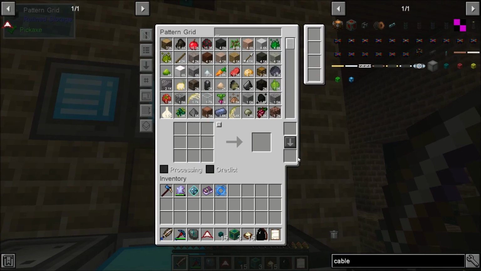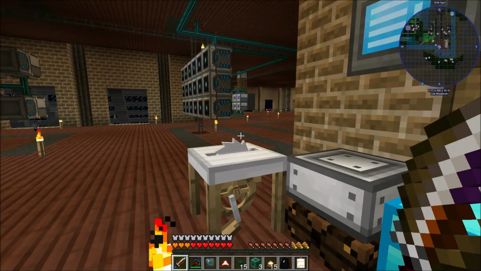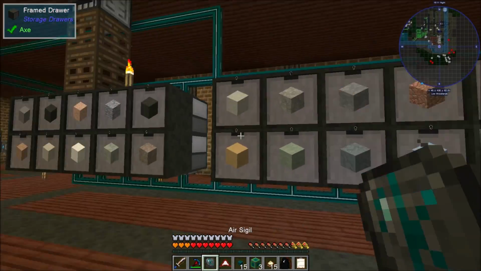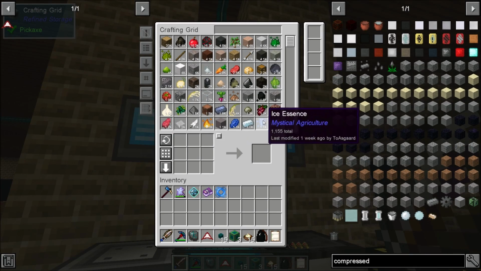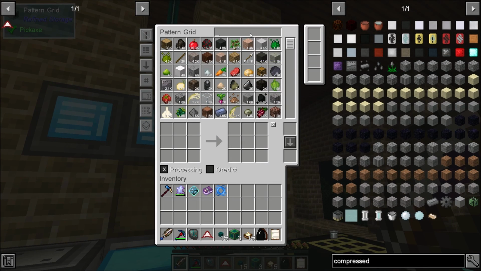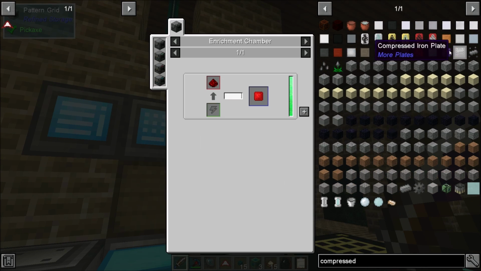Enrichment Chamber is. And so what we're going to do, we're going to make some processing, and we're going to do, oh, you know what? I need to, I'll do that between episodes. I need to run frame trim over to there. So I haven't needed that, but I'm going to. But anyways, let's go ahead and pull up compressed and, whoops, in this one. We're going to teach you how to make compressed redstone.